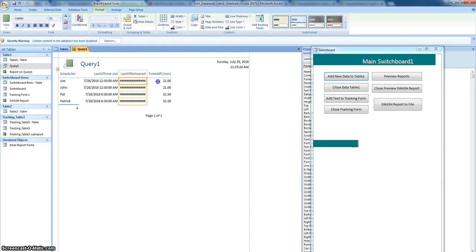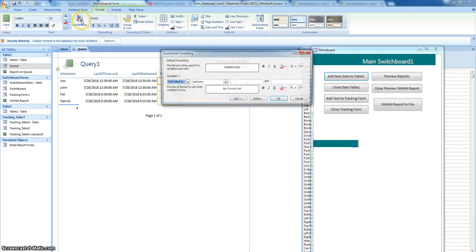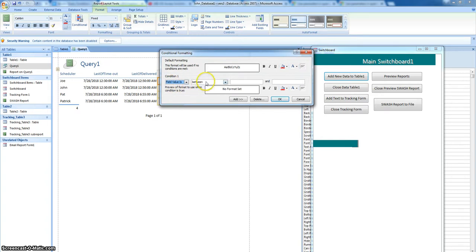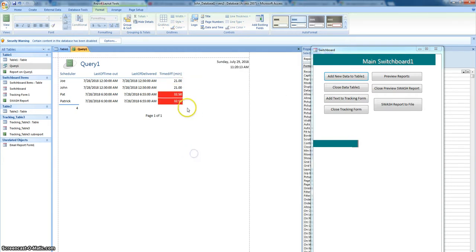You might notice that this approach to setting up the report was prettier than the swash report I had set up before. And then here's the time difference. I'll just go ahead and do it here. You click on any one of these cells, go to conditional formatting, and then you set up here the field value is between, greater than, whatever. I'm going to do greater than 30. Now, these are traditional standard conditional formatting things that you can do here. In that video, they show a new feature where you can add in another column and it creates these bars. I'll show you that in just a moment. So I'm going to bold it, set it in red in the background, the text to a bolded white. And then we see it automatically will do that.